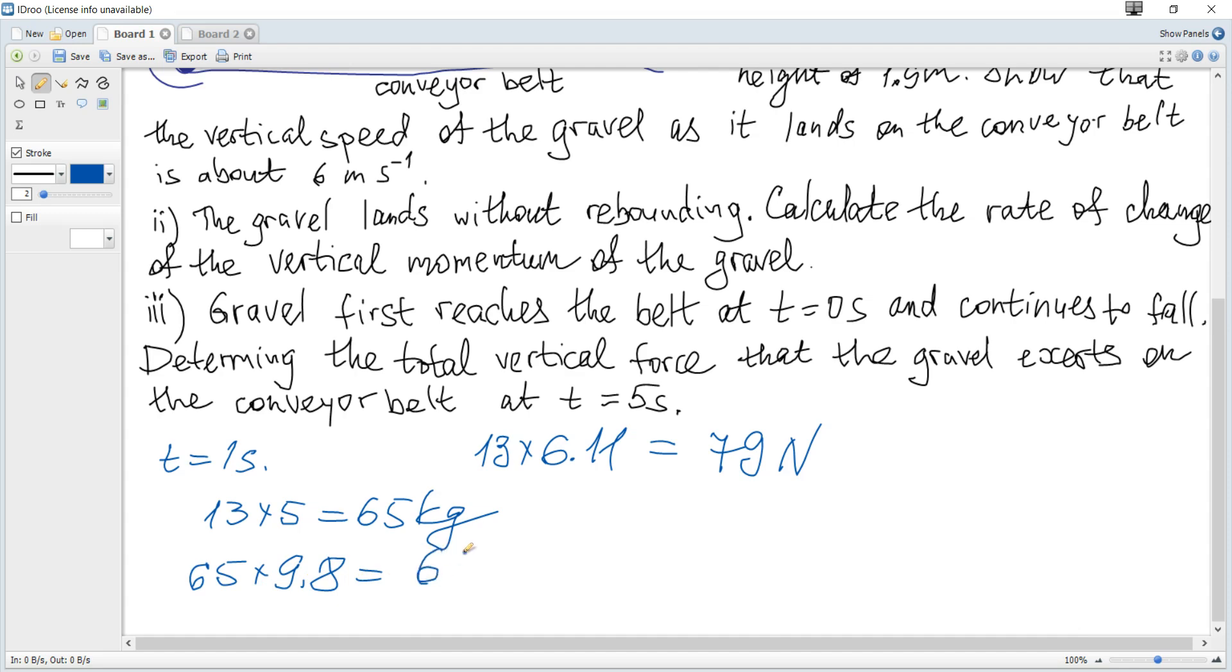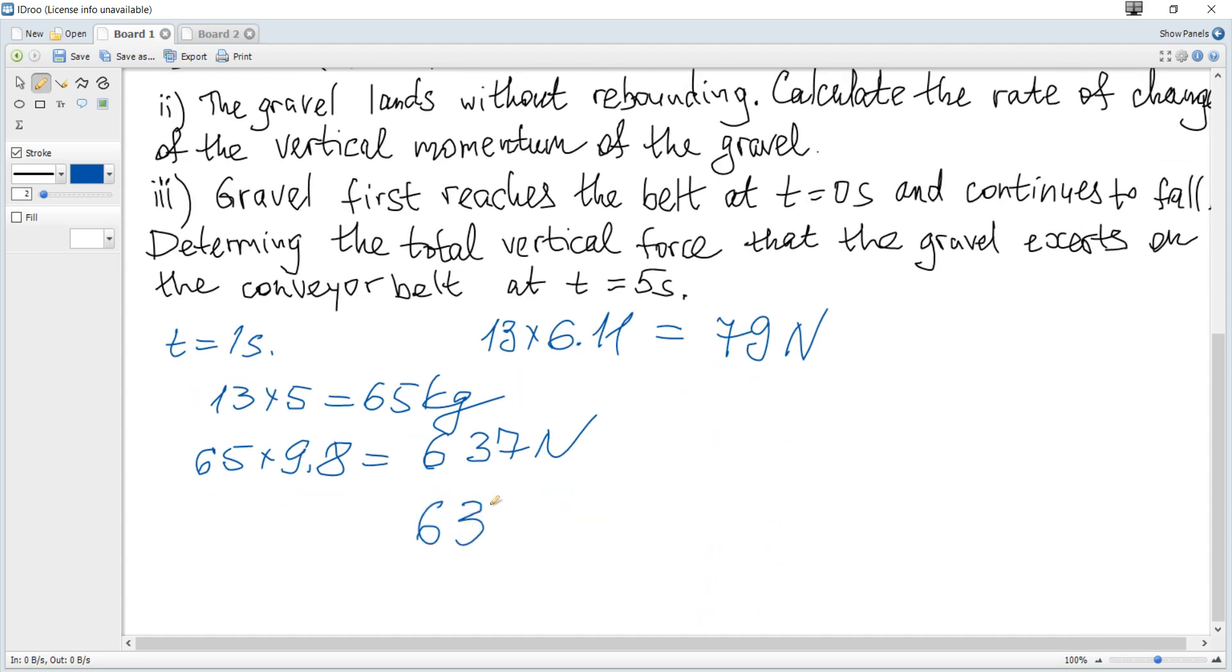Which is the weight and the force exerted by this mass on the belt. But there is additional force due to the push, due to the impulse of gravel hitting the belt each second, and it is equal to 79. It is equal to changing momentum each second. Hence, finally, total force is the sum and it is equal to 716 newtons. It may be rounded to two significant figures.